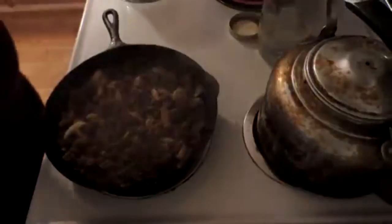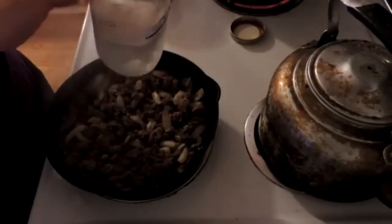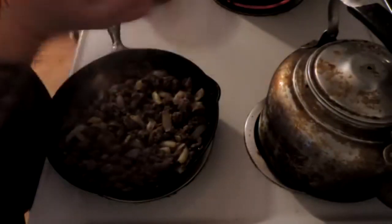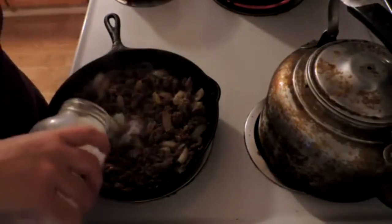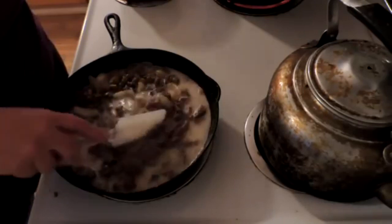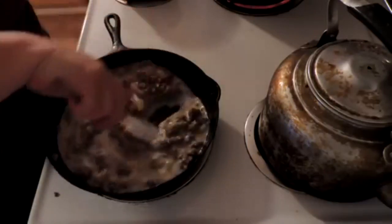Now what we're going to do is we've got about a cup of water here and about a quarter cup of flour, and I'm just going to add this right into the water — and it's got to be cold water, because if you use hot water your flour will clump. I'm just going to shake it up in this jar that I got my beans from and pour that right in there. Then we're just going to bring this up to a simmer, and all the juices from the ground beef, the onions, the garlic, the salt, the pepper, and all them flavors — we're just going to let that cook into a gravy.